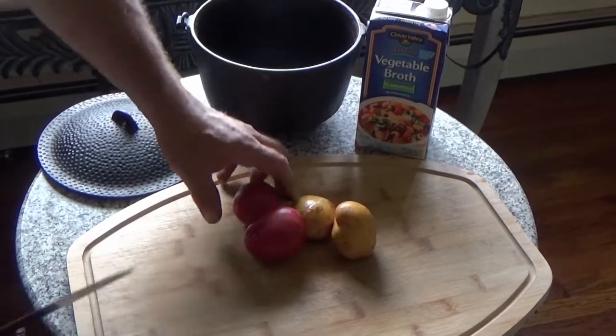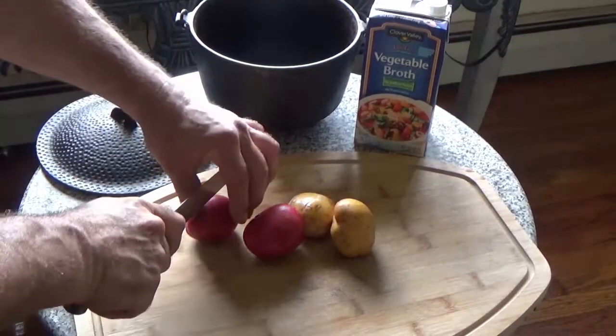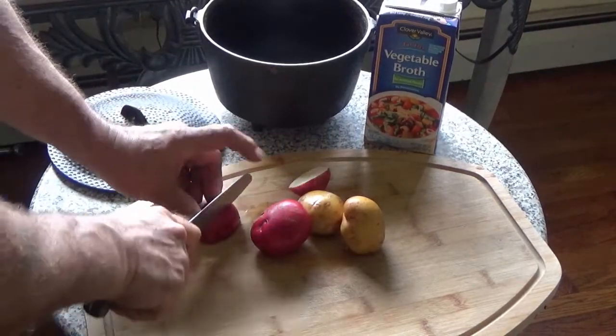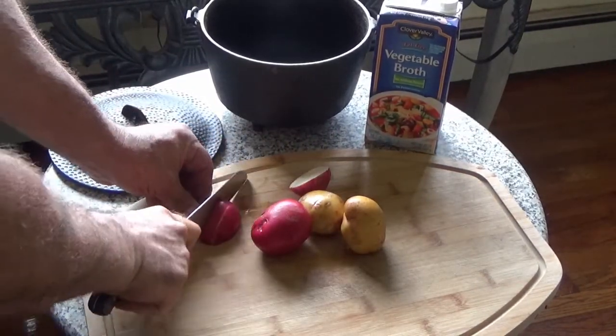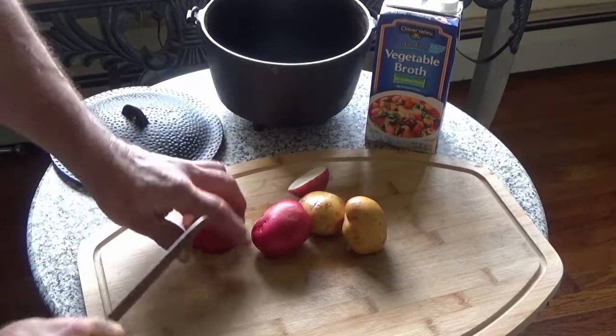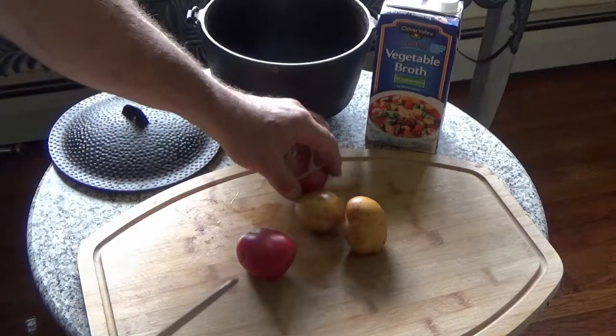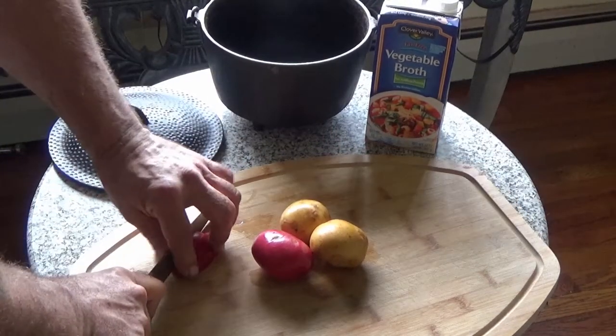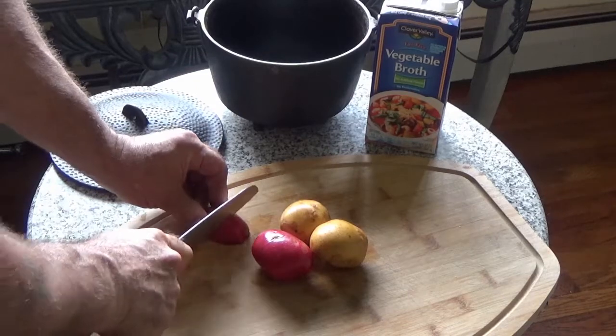Hey guys, today we are going to make some chunky vegetable soup. We're going to start off with some garden variety potatoes, no pun intended, since they're from my garden. And we're going to use two reds and two whites. I mean, this isn't anything set in stone.